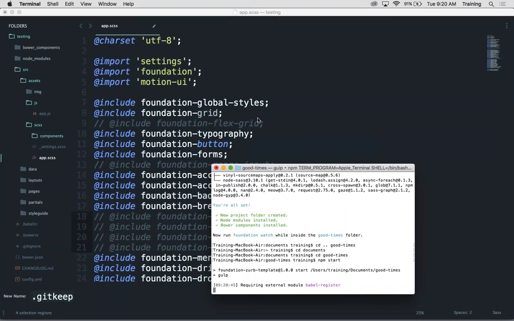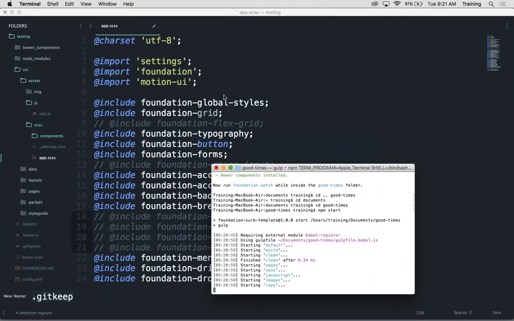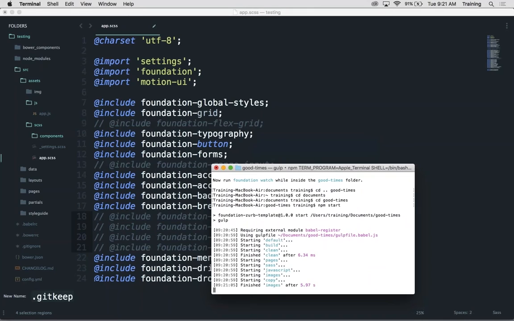Now you notice that there's no dist folder here until we run this. So this process, like starting the project for the first time, will create your dist folder, which we're going to look at here in just a moment. You notice that when it's done running, it actually opens up a web page, and I'll explain what that is, but this is your index page.